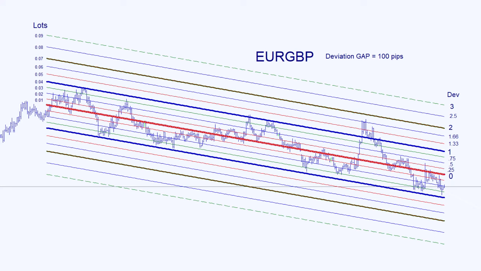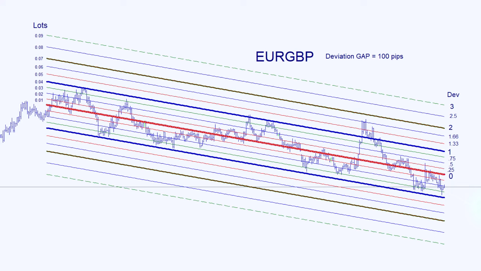Then let's look at the lot sizing component of the bell strategy. To keep it simple, you could keep the same lot sizing for each of those particular levels. So when the price reaches such a level, it will open a transaction using, let's say in this case, 0.01, and then at the next level 0.02, and the next level 0.03. So you could use that kind of way of determining lot sizing. You could also just keep them all the same. They all could be 0.01. This is just another component of the bell strategy in that the further the price moves away from the average, the more likely it is to spring back to the moving average. And that is why you can afford to have higher lots.